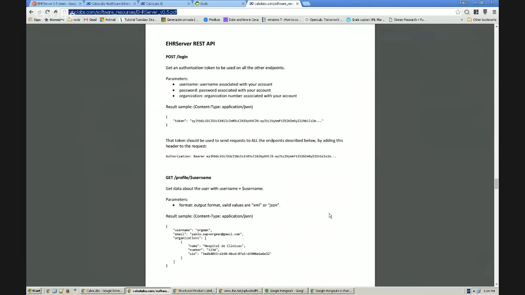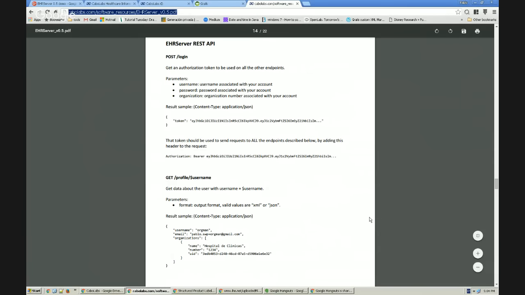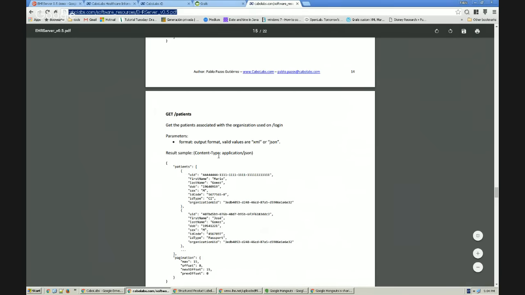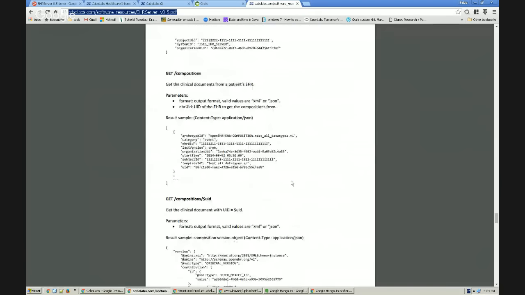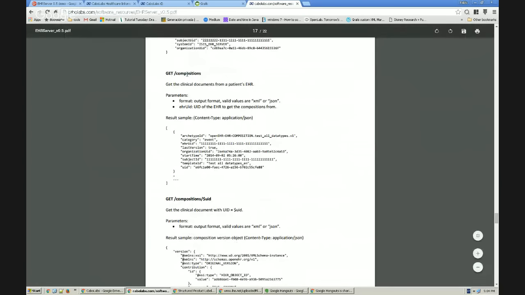Then we have the documentation of the REST API, with a lot of endpoints you can use to authenticate yourself, to get patients, EHRs, and clinical documents. In openEHR, we call clinical documents compositions.